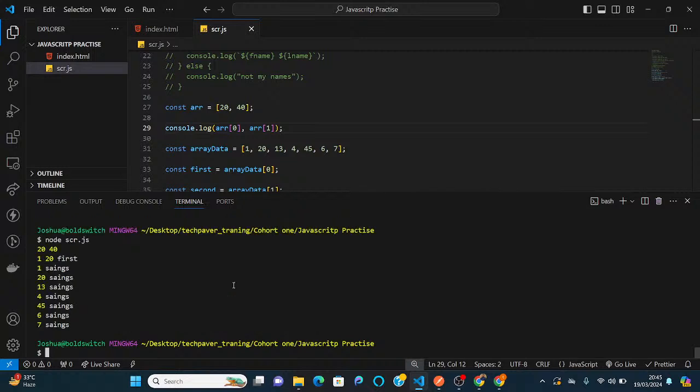So you can see 20 and 40 here now, which is index of 0 and index of what? 1.